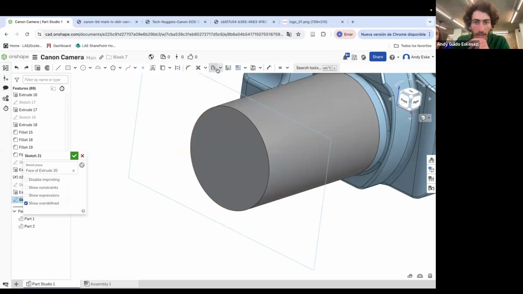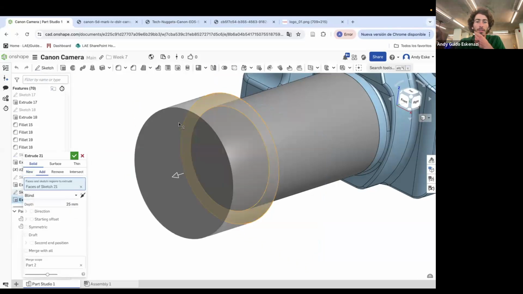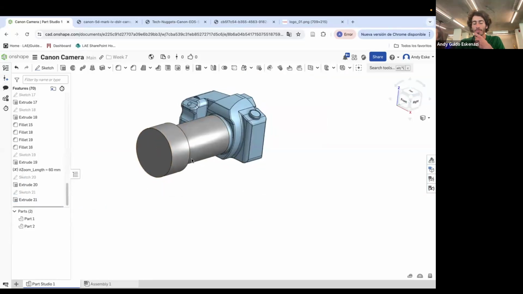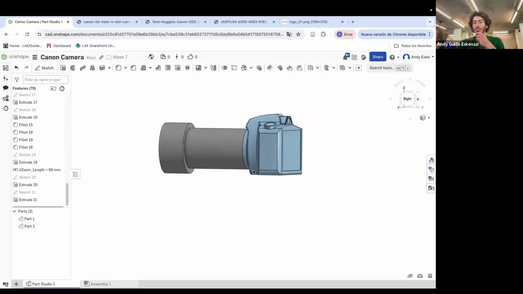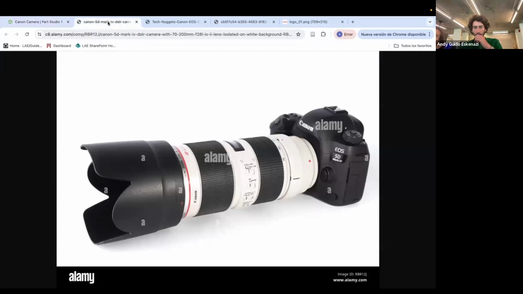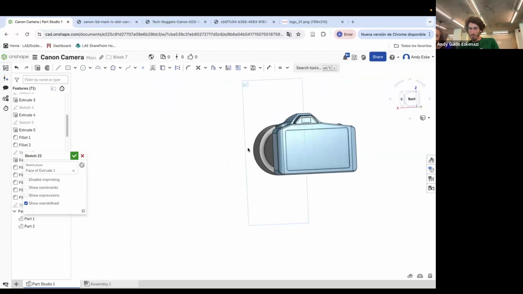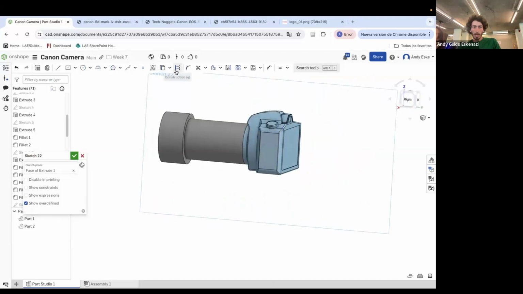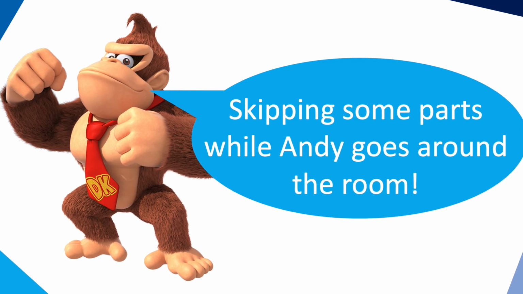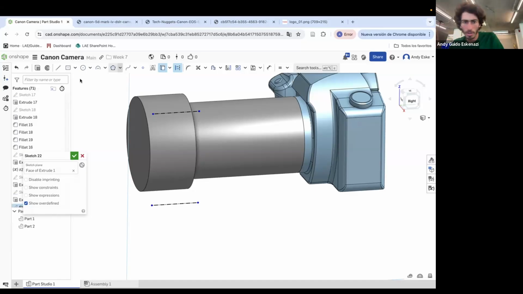Actually, hold on. I'm going to make offset entities by 5. It's fine, and I'll make that one 25. So now it's actually not difficult at all, because we want to replicate this shape, right? This zoom like that. To do that, we can do a sketch on this face, but we're going to make a projection of all of that. I think that should work.